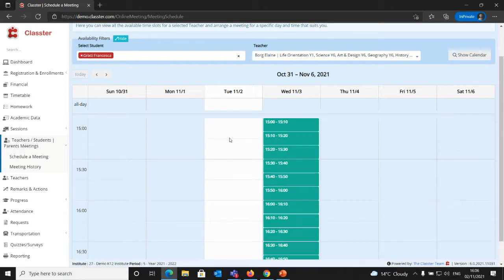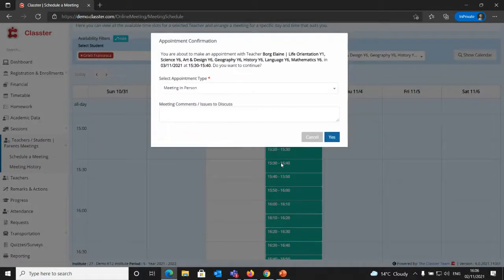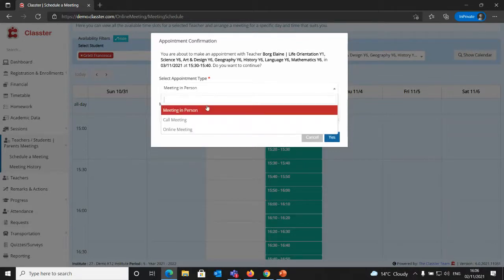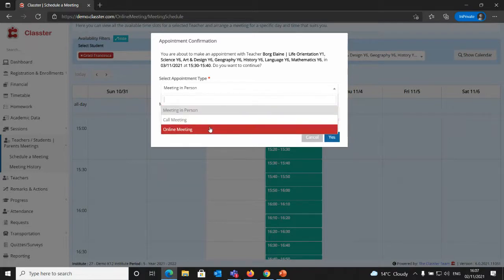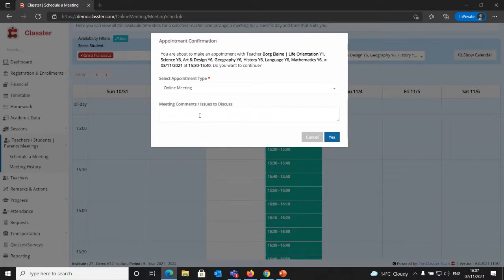All we have to do is click on a specified time where we feel comfortable to have a meeting. Let's assume it's at 3:30. And there you go. We have to select first the appointment type. Is it going to be a meeting in person? Is it going to be a call or an online meeting? In this case, we're going to choose an online meeting, and we can always add a comment.